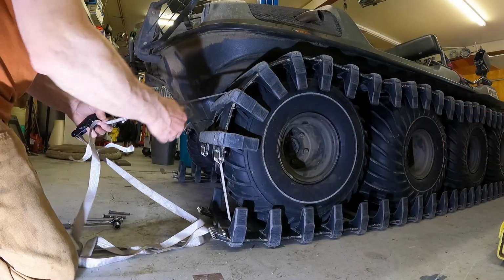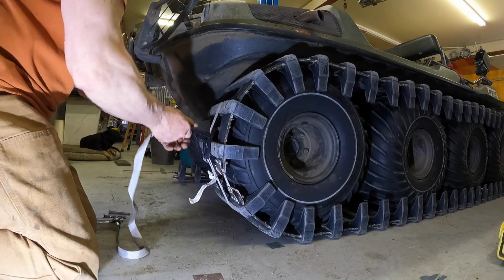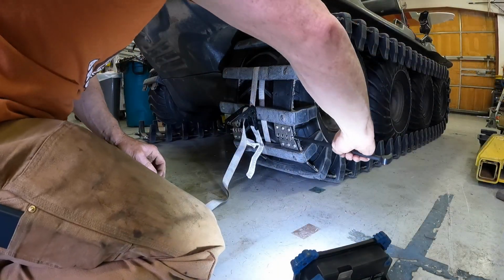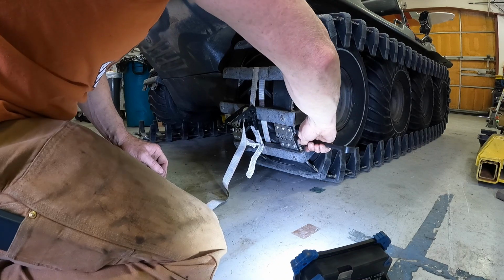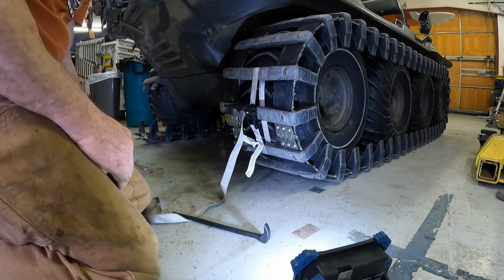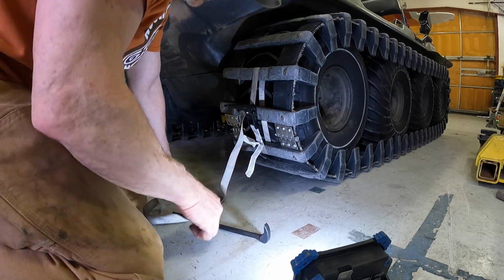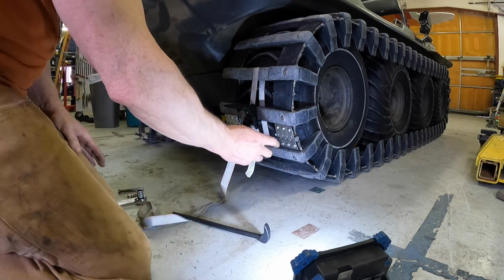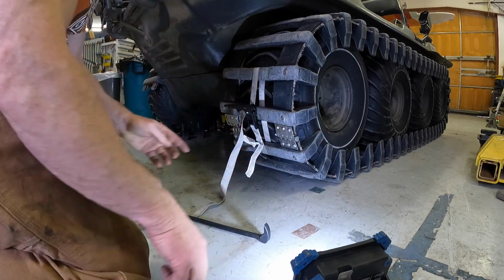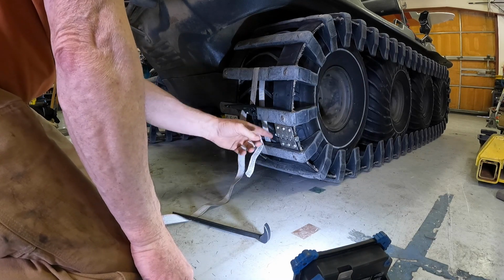Okay, so I use a ratchet strap to get my tracks pulled back together here. There's one bolt, and I want to put the bolt in this direction here, so if the threads come out, the bolt goes this way. It's more important on the inside than the outside.